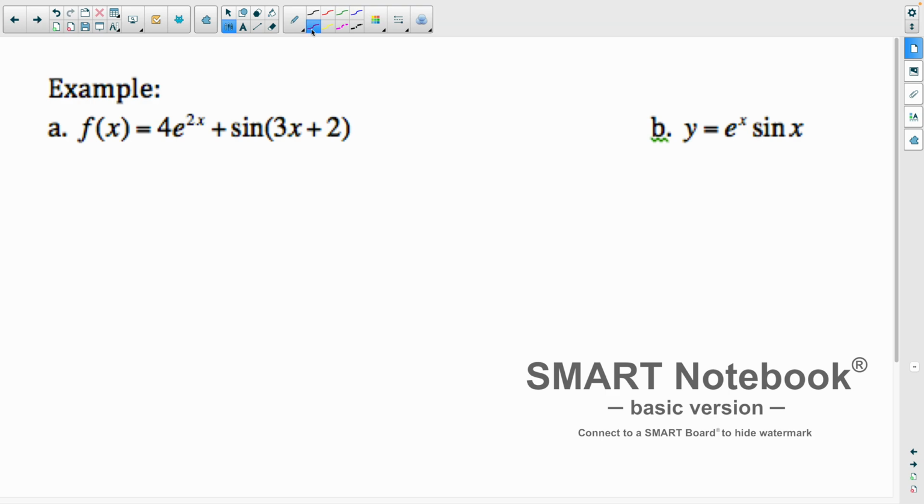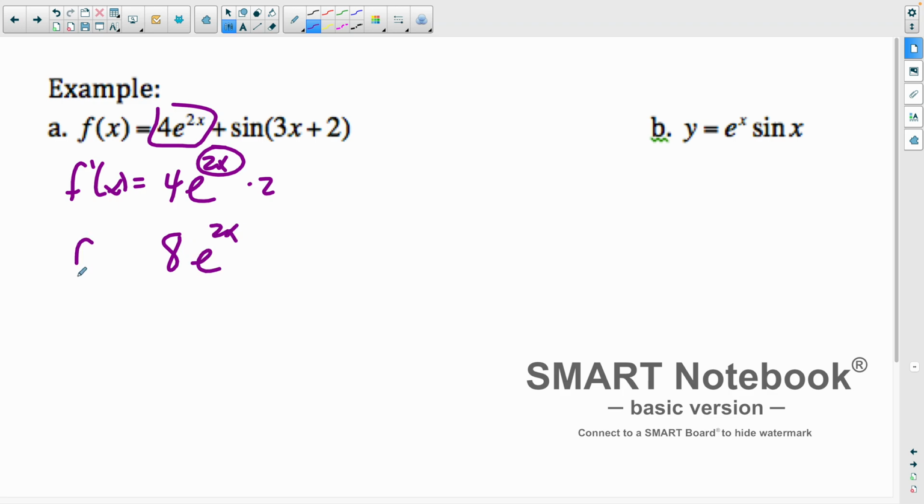So we did a problem like this yesterday. If I was going to take the derivative of that, if I see e to the x, I'm going to write e to the x down. So e to the 2x. I do have that 4 out front, but now don't forget to take that derivative, so I'm going to multiply by 2, the derivative of the inside piece. So overall, this piece right here is 8, 4 times 2, e to the 2x. So that's the first part of that derivative.